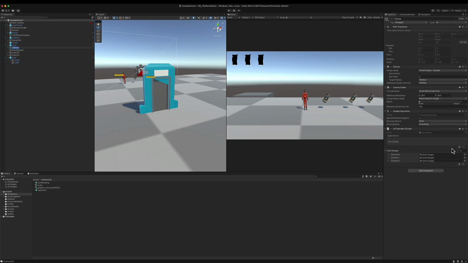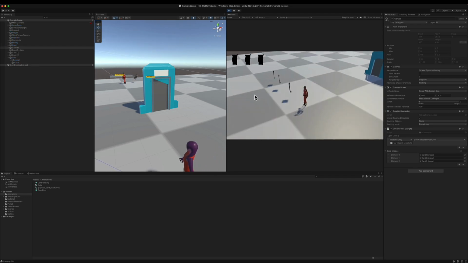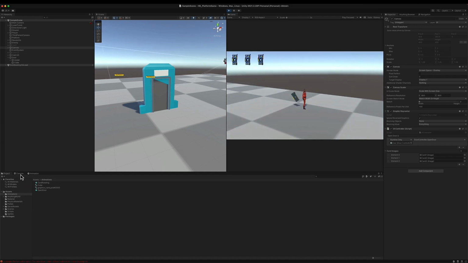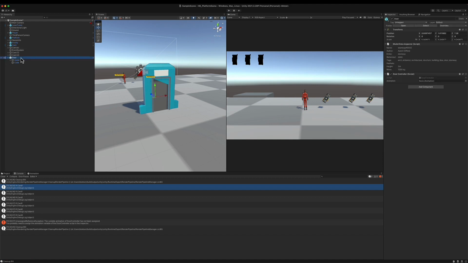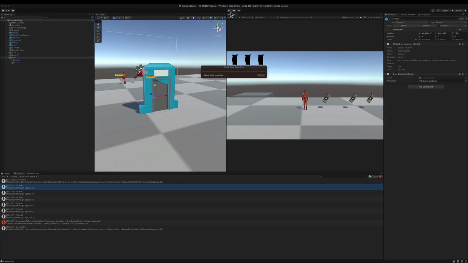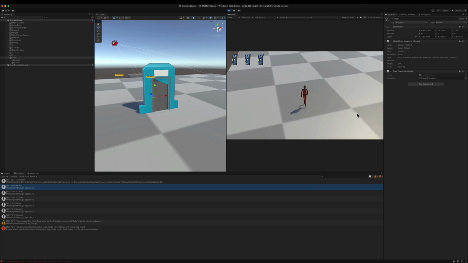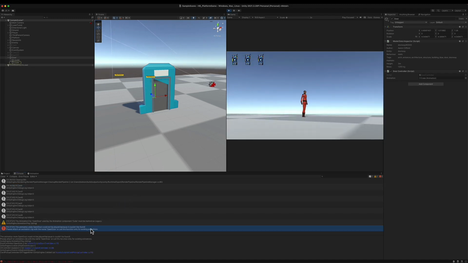Okay, back to my canvas. Open door, I'm going to get my door controller open door function, and let's see if that works or if I am missing something. Here in the scene view, we'll keep an eye on my door, and as I pick up 1, 2, 3, we have an error. Okay, I need to assign the animation variable on the door controller, makes sense. Our cube has the animation component, so now that is set, it's back to picking up the keys. 1, 2, 3. And another error: the animation state open door could not be played because it couldn't be found.